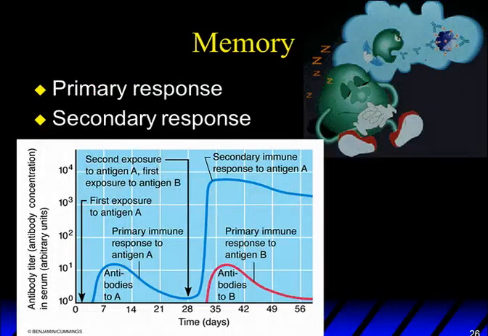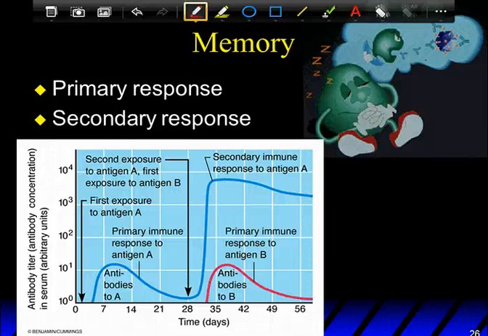Okay, primary versus secondary response. Look at the blue line. All right. So let's say you come in contact with, I don't know, bacterium X. First exposure you've ever had. First exposure. You're not going to have any immunity. You're not going to have any activated T cells or B cells. Your immune system's never seen it before. So notice how long it takes to get to the peak here. That's about 10 days, is it not?